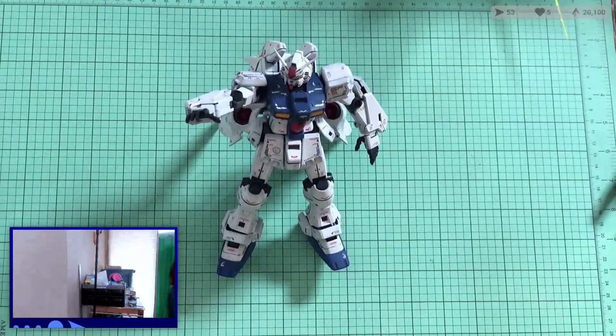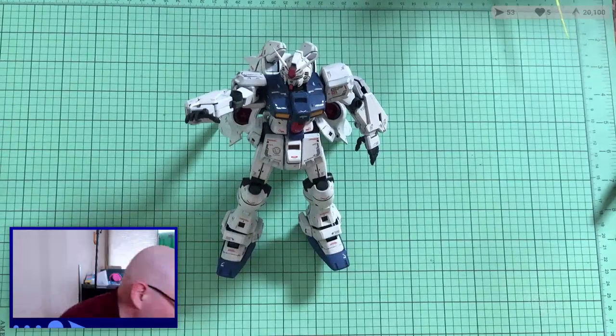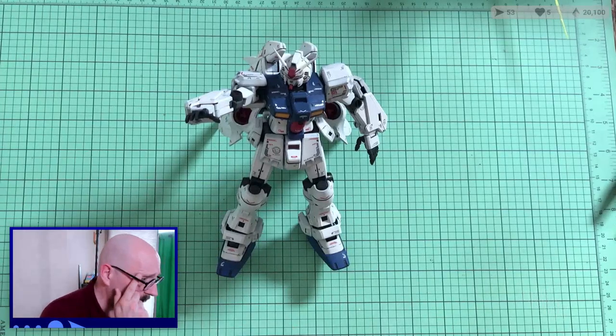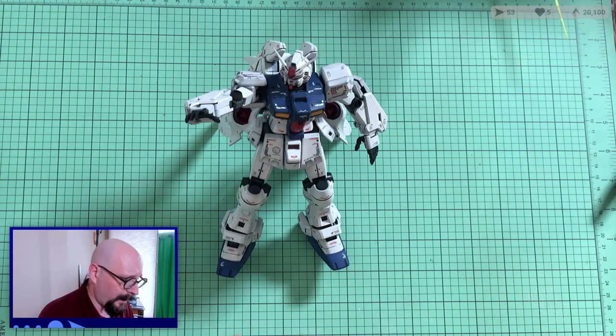So yeah, this was a model that I put together back when I was living in Japan, and just had it sitting on the Loading Ready Live set for a long time. Until I started getting into Gunpla a bit more and built this spray booth and started building the Nightingale. And I thought to myself, boy, would sure be nice to clean this model up. Maybe I'll take it apart, wash it off, you know, wash the nicotine stains and oil that have developed over the course of, God, it must be at least, no, it would have been 2006, so yeah, over 10 years now. So yeah, pulled it apart, and I didn't dishwash it. I put it in an ultrasonic bath with detergent. So that happened there.